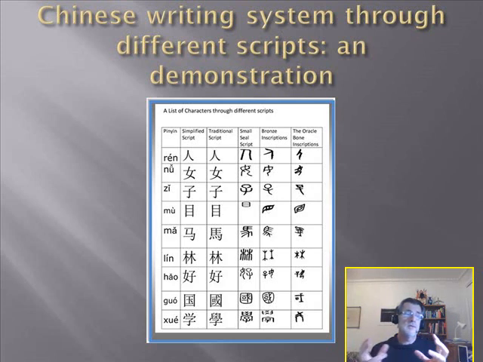It gives you a good idea of how characters have evolved from very early on, more picture-like, to now being more abstract. You can see that process, how it's gradually developed to the characters that we know today. The other thing about that table is it gives you some good examples of simplified characters and their traditional or complex versions. So you can have a look at that.